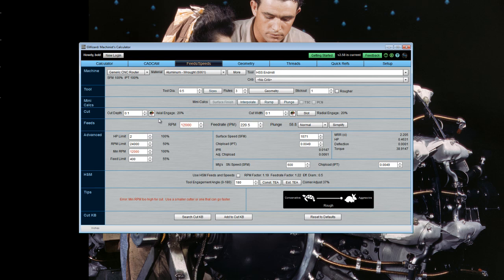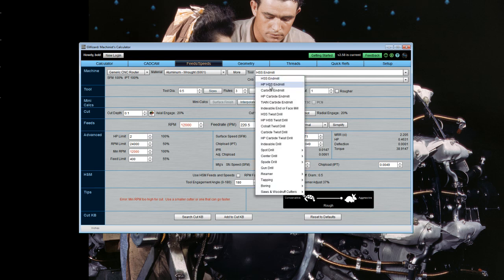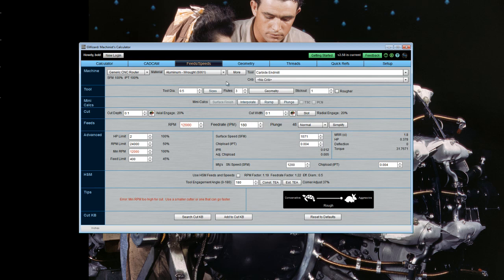So what do we do about that? Well, there's a couple of things we can do. First thing is, most of the time you're going to want to use some kind of a carbide tool in a router. When you're going that fast, carbide is capable of handling a lot more speed because it can take a lot higher temperatures. And so that helped a little bit, but we're still not out of the woods. We're still going way too fast for our cutter.